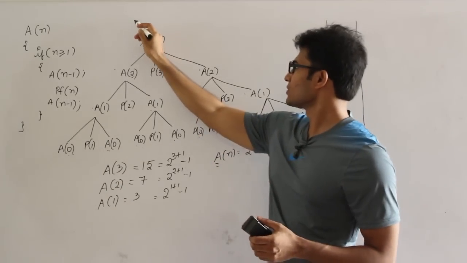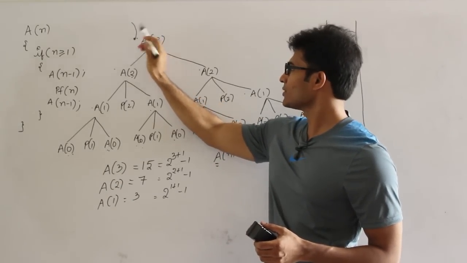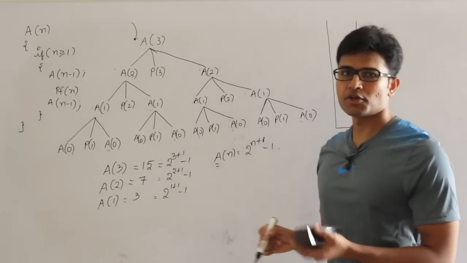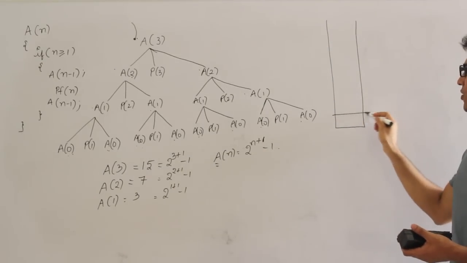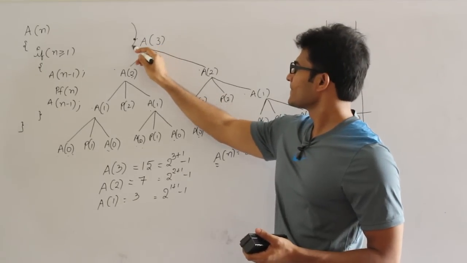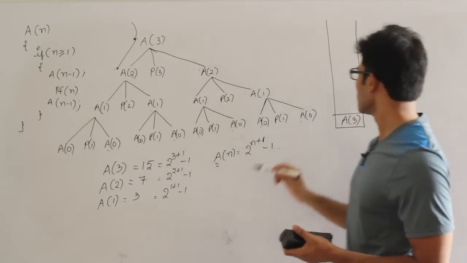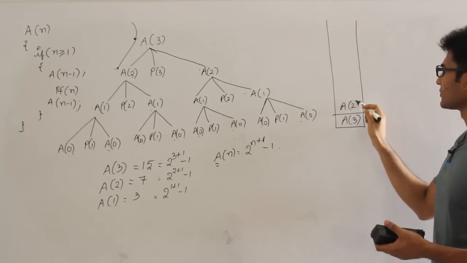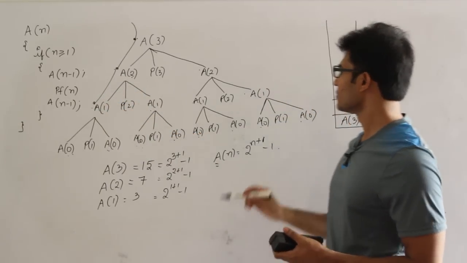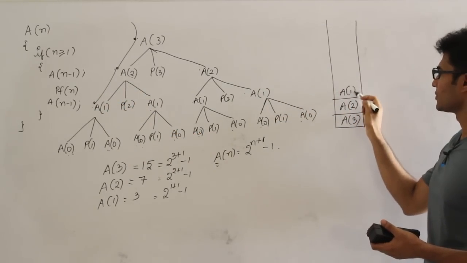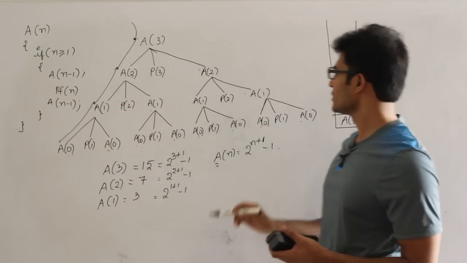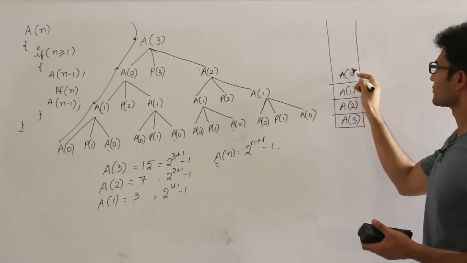So let's trace it out. I am going to start with this. I'll be standing here. Whenever I visit any node for the first time, if this is a function call, you are going to push it onto the stack. So since that is a function call, what will be pushed onto the stack? A of 3, right? And then this is a function call, again A of 2 is going to be pushed, and again a function call, A of 2 is going to be pushed, A of 1 is going to be pushed, and again is a function call, therefore A of 1 is going to be pushed, A of 0 is going to be pushed, right?